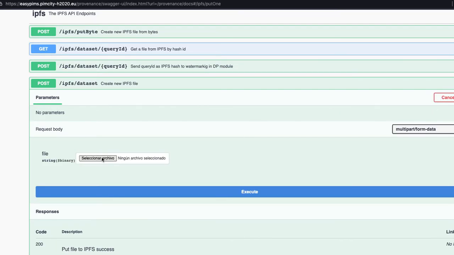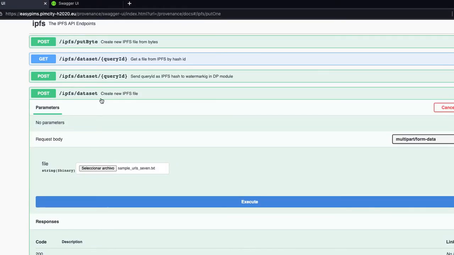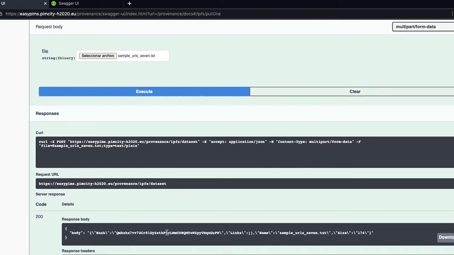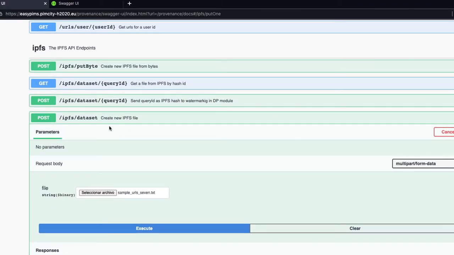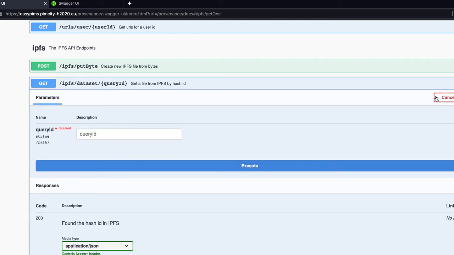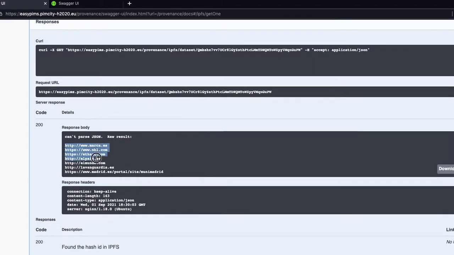Let's say we select a file, 7 URLs, and we get a hash of such file. If we want to see the content, we can use the get endpoint and retrieve the content. Here's our file. That's correct.